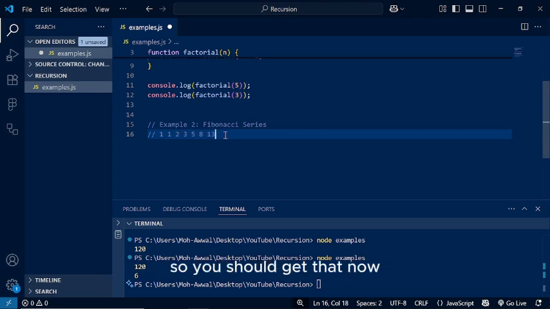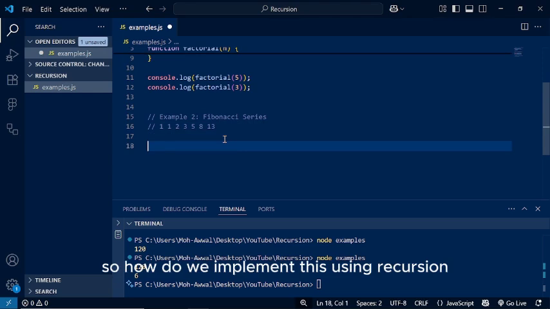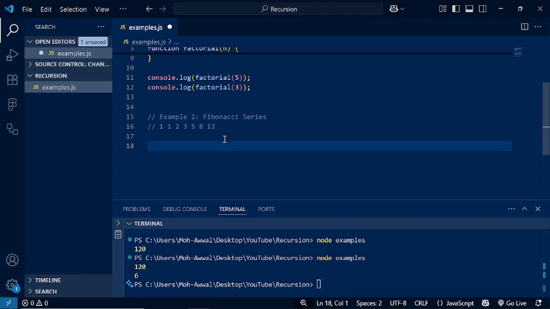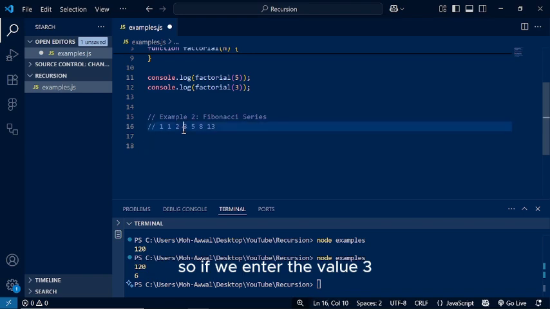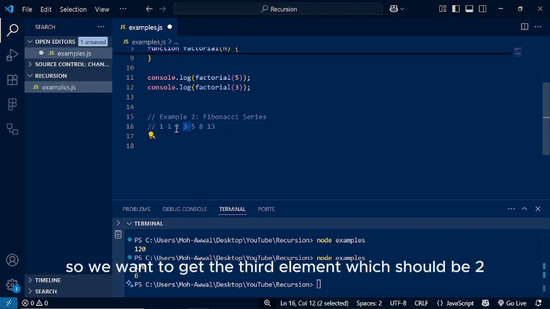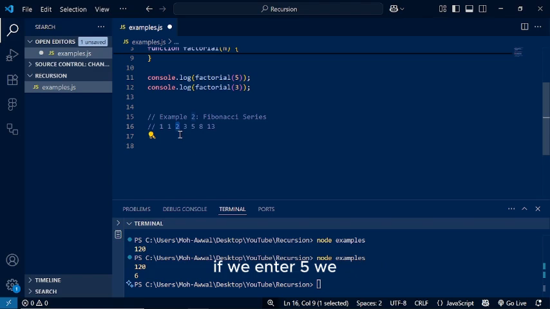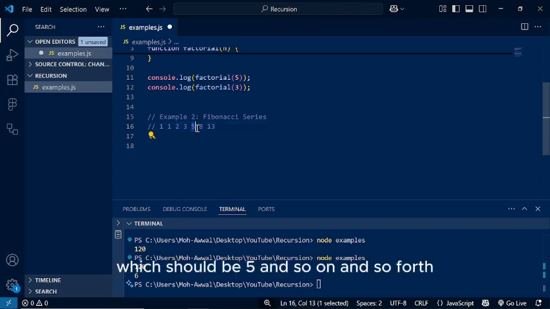So you should get that now. So how do we implement this using recursion? We're not printing out the whole series. We just want to print out the value at a particular position. So if we enter the value 3, we want to get the third element, which will be 2. If we enter 5, we want to get the fifth element, which should be 5, and so on and so forth. So the seventh should be 13.